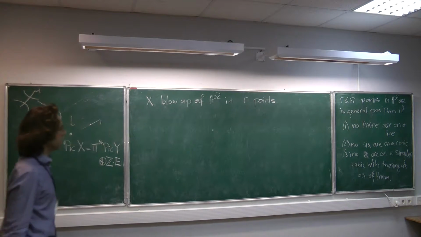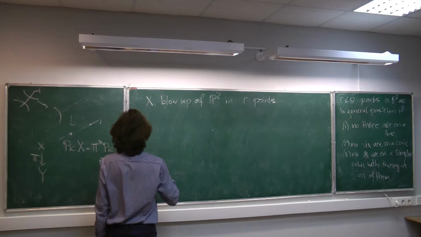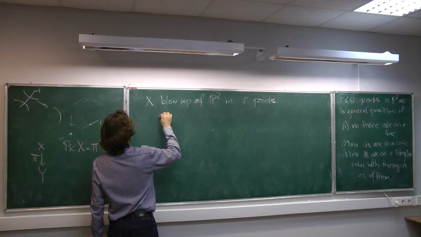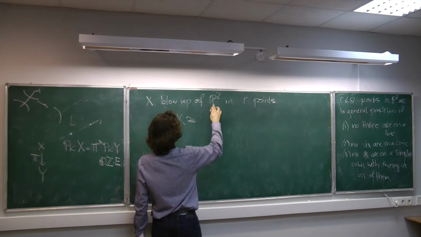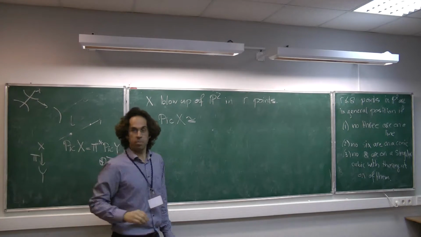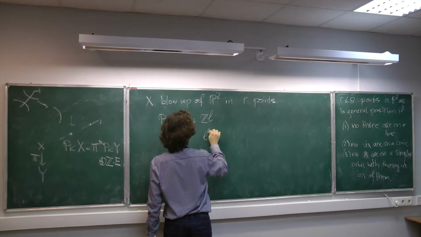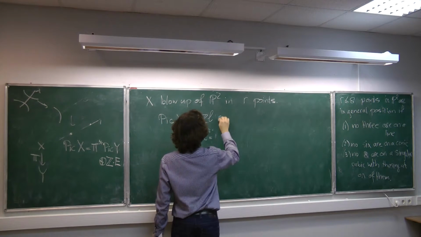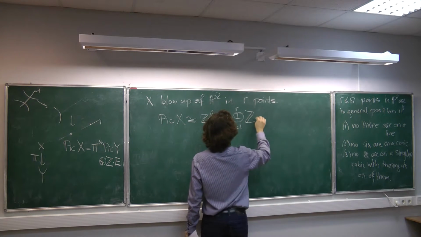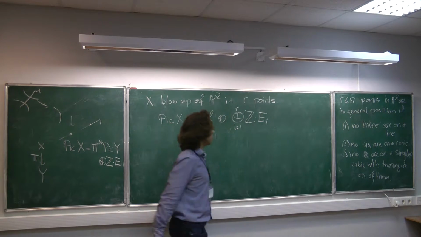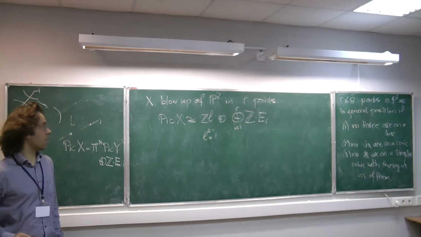For this statement, I don't even need them to be in mode 8. I also don't need them to be in general position. Then the Picard group of X is isomorphic to just the pullback of the Picard group of P2, let's call that generated by L, so L squared is 1, plus a direct sum from i equals 1 to R of Z times what I'll call E_i, because hopefully from the notation it's intuitively clear what I mean. These are exceptional curves.